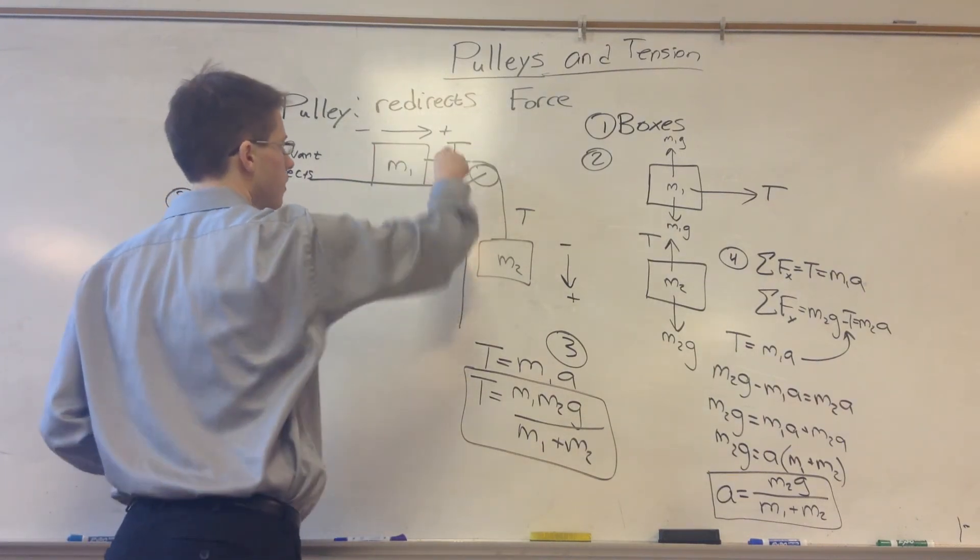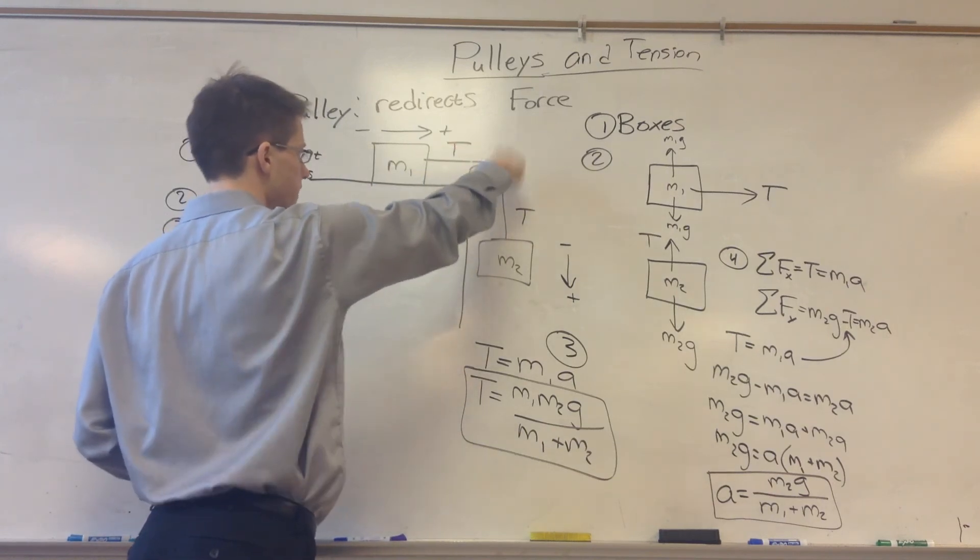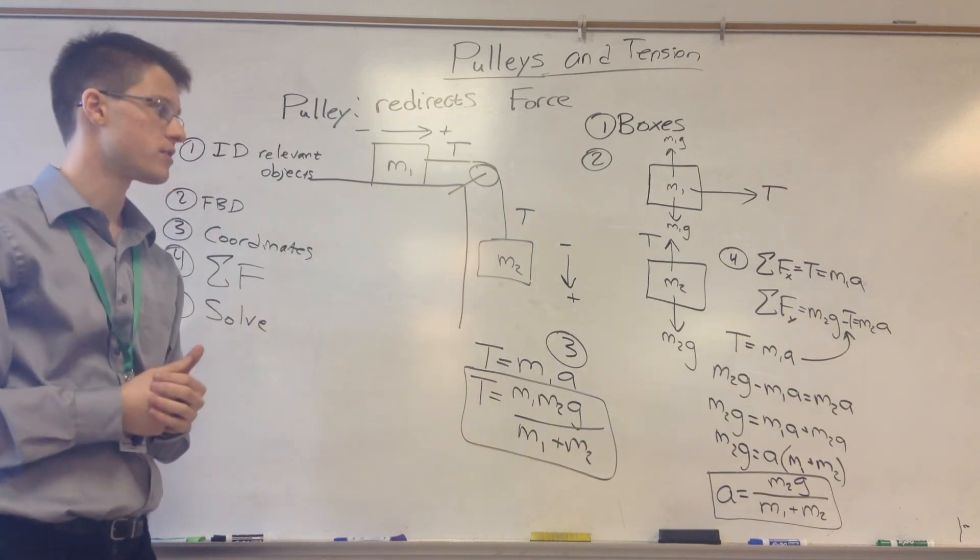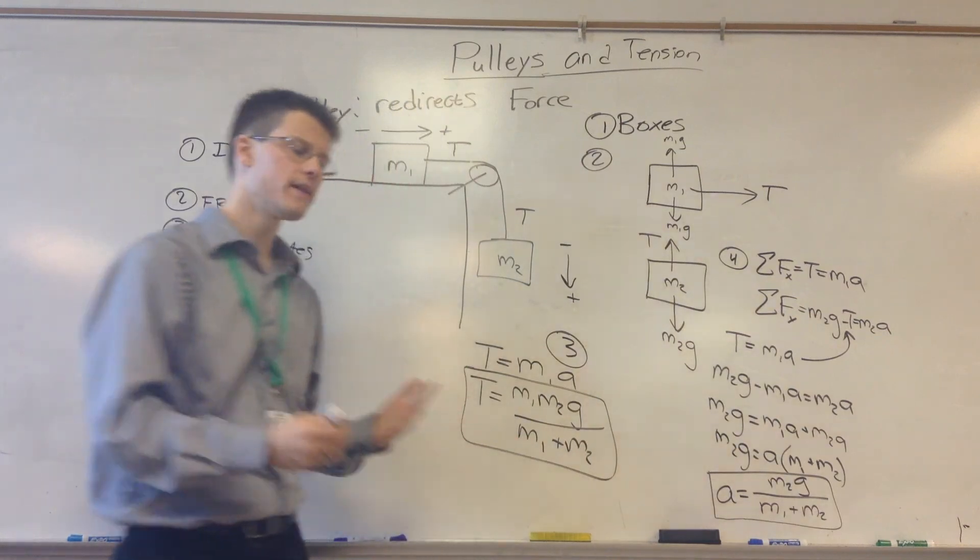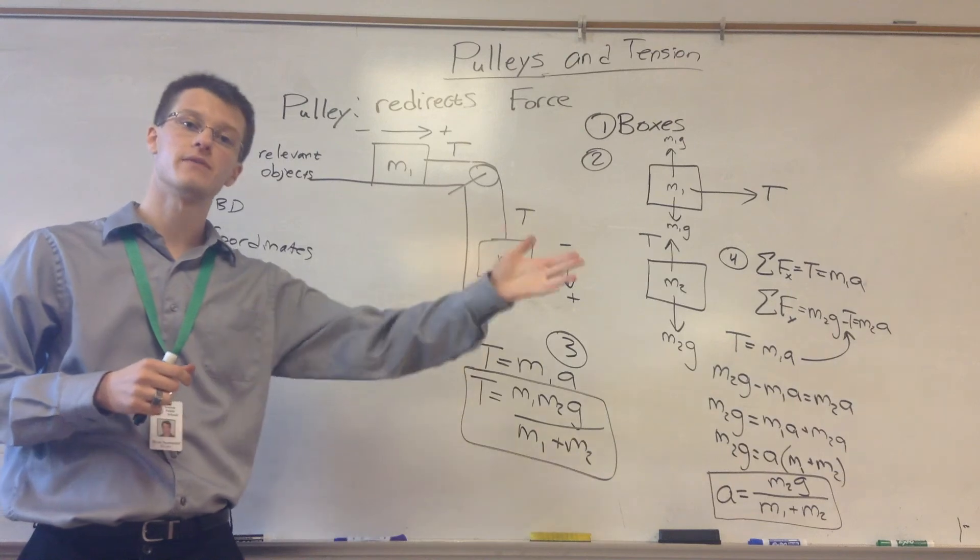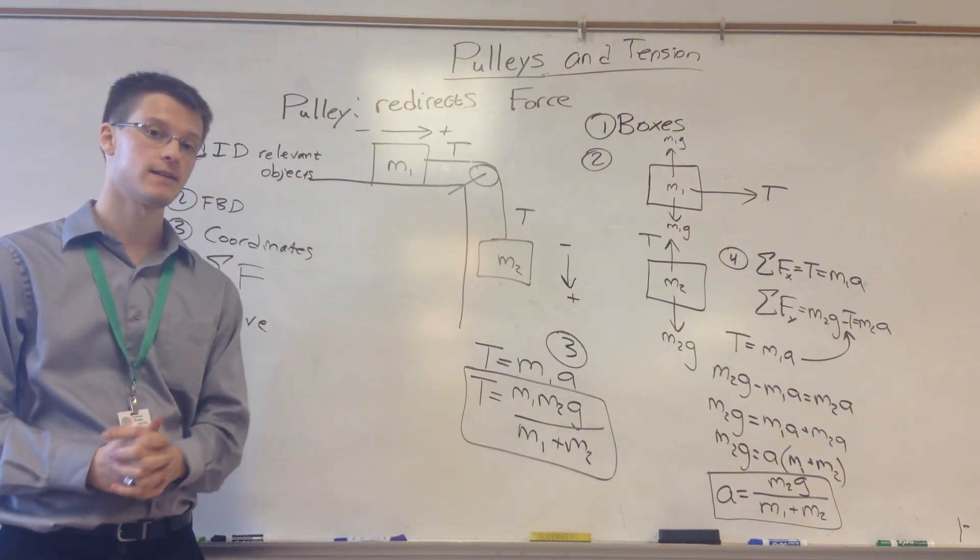You want one direction of the rope to be positive and the other to be negative. You're really choosing almost along the pulley. You're going to say that clockwise is positive. So up here, clockwise, that one's positive. That way's positive. Other way's negative. Good check is just make sure your tension has opposite signs. Here we have positive tension, here we have minus tension. That's just because they're in opposite directions. If I pull, I feel a force that way. If my friend pulls over there, he feels a force towards me. So that's how to solve problems involving pulleys and tension.